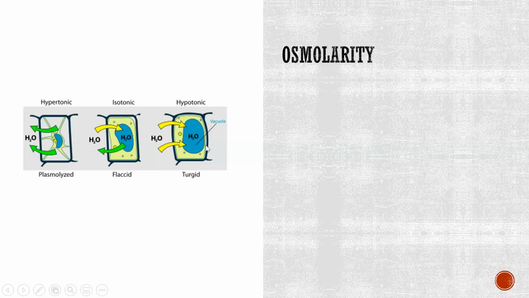You'll see it's actually the vacuole here, so we're looking at plant cells, potentially. That vacuole is actually where the water is held. Okay, and when the water has moved out of the cell and the cell's starting to lose its turgidity, we say it's plasmolysed. When we see here, when the cell is in its equilibrium, so at its best state, we say it's flaccid. And if that cell has too much water in it, we say it's turgid.